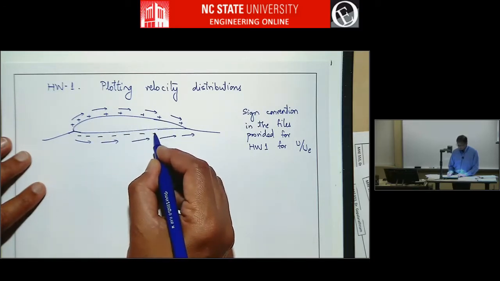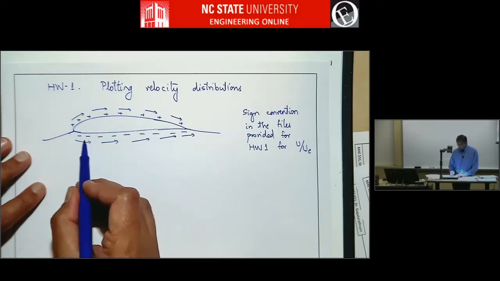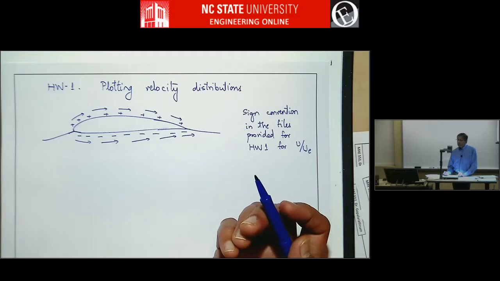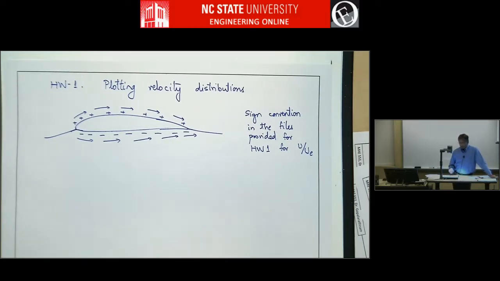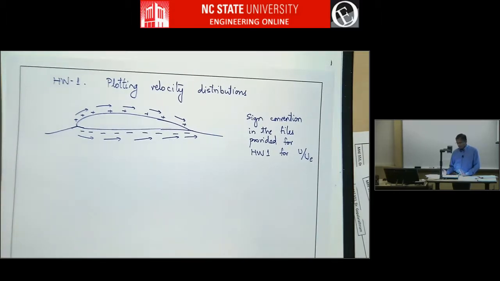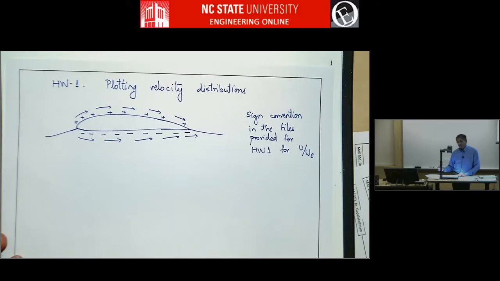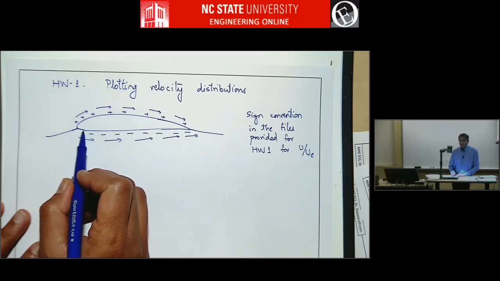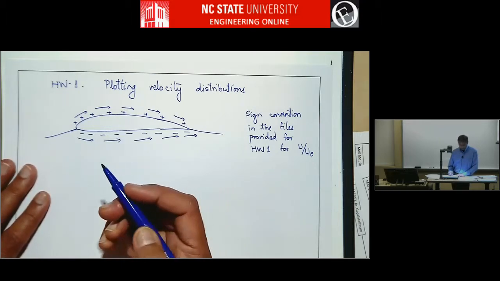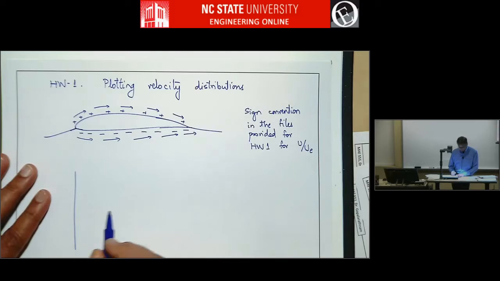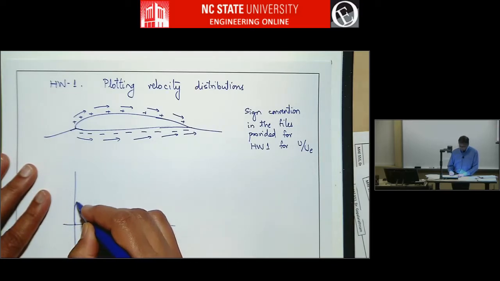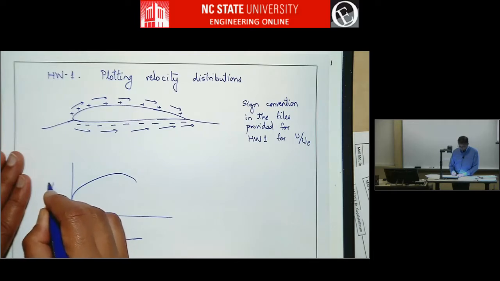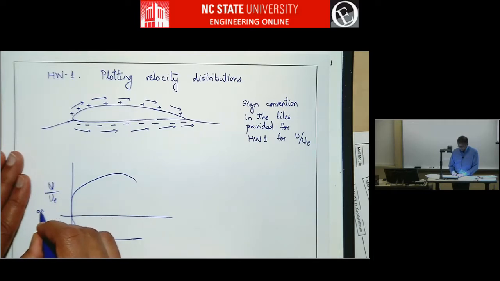And on the lower surface, on this side of the stagnation point, even though the flow is going in the normal, usual direction, attached flow, this velocity is called negative. That's just the way the sign convention is. And I think part of the reason for doing that is that with the velocity distribution, you can actually find the stagnation point by finding out where the sign crosses. So you can find out where the zero occurs and find the stagnation point. If you plot this velocity distribution, it will look like this. If you just plot it as it is in the data, the upper surface will look like this and the lower surface will look like this. So U over UE as per the data.